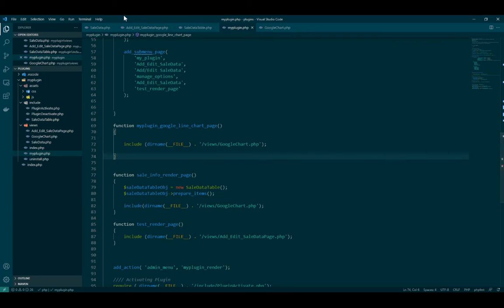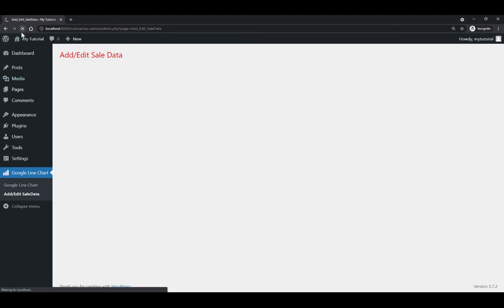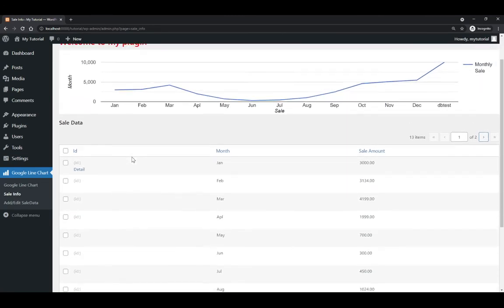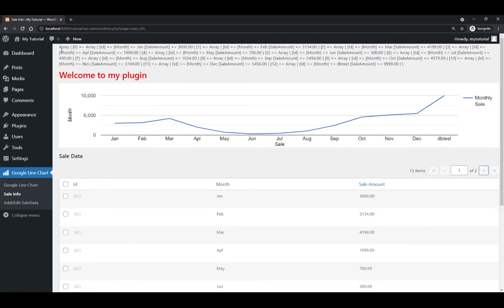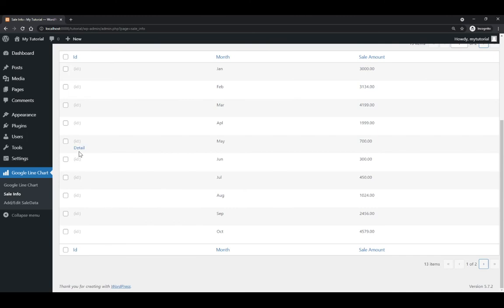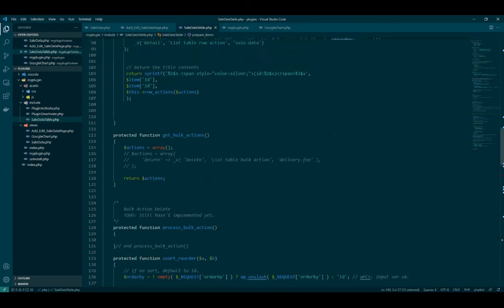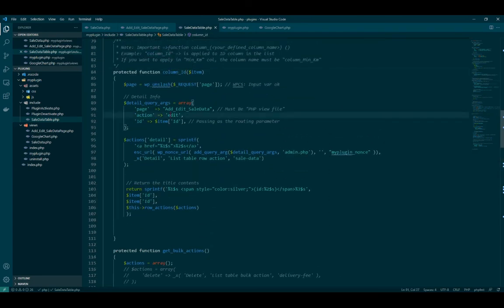Now, fingers crossed, you save everything. Make sure you save all. Okay, I don't have anything. That's good. We go back there. You refresh. So you go inside our CA info. Voila, you see? You see that one? And then this is our printout. We're trying to print out something, and these are getting from our CA data. You go to the top and then column ID and that's it, edit. So you got detail. That's where you get it.